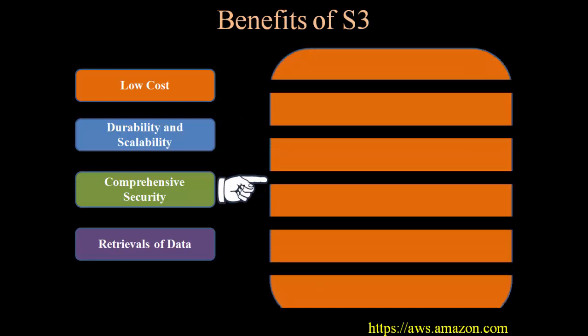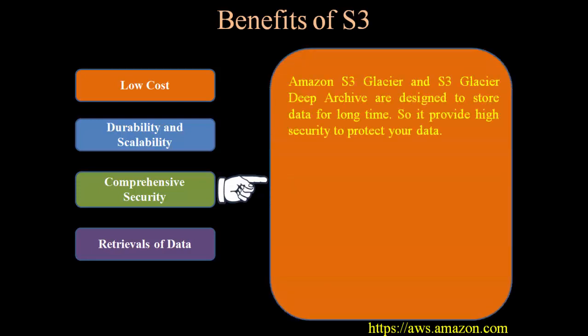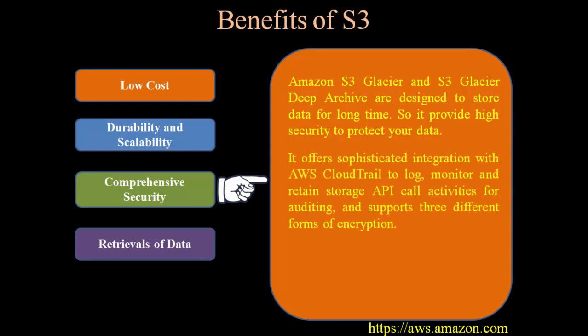Now, comprehensive security. As we already discussed, we are storing our data permanently or for a long time in S3 Glacier, so security is definitely required. Amazon S3 Glacier and S3 Glacier Deep Archive are designed to store data for a long time, so they provide high security to protect your data. It offers sophisticated integration with AWS CloudTrail to log, monitor, and retain storage API call activities for auditing, and supports 3 different forms of encryption.